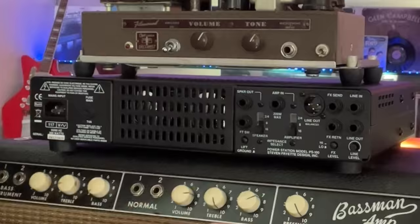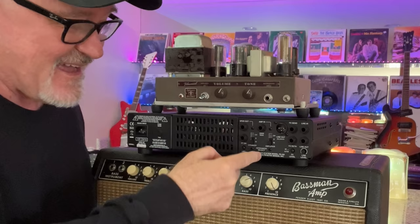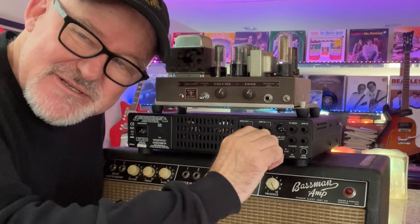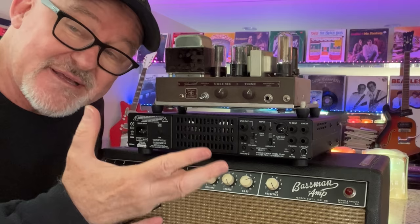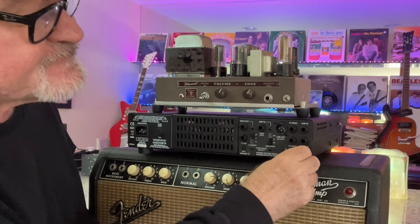The Bassman at four ohms — I can match it to the output speaker out. My Marshall 412 is 16 ohms, so I can actually cure the mismatch that I've lived with forever plugging my Bassman into my Marshall. It does sound cool with the mismatch, but it's compressed. This will make it sound like it's supposed to. There's also a line out for recording, effects send and return — which as you heard works beautifully — plus line in, line out, line out level, and an effects level so you can adjust for any mismatch with whatever effect you're using.